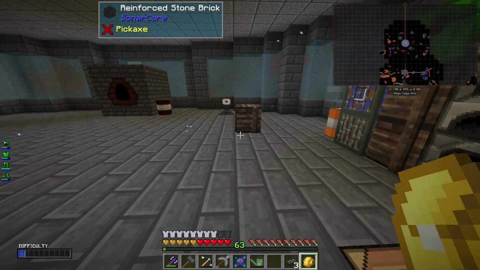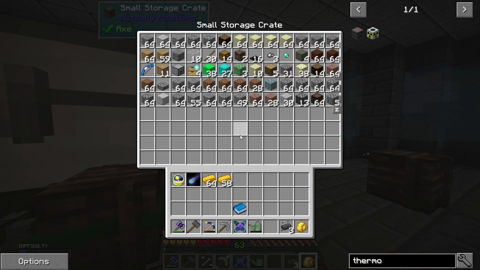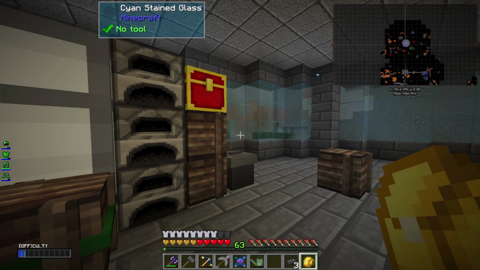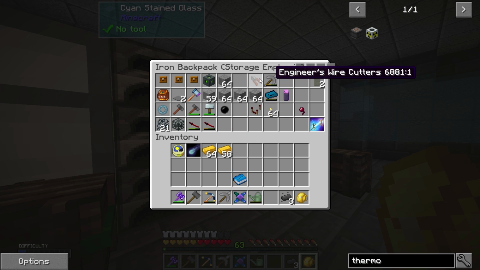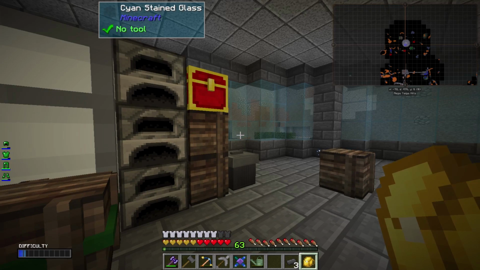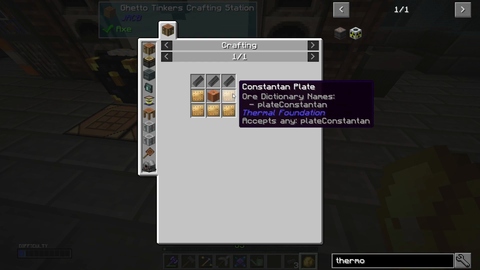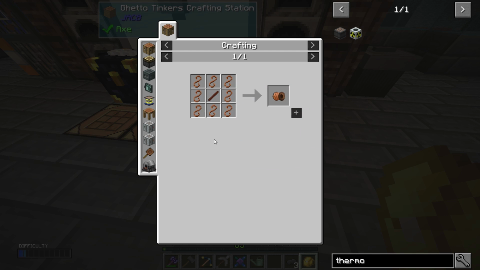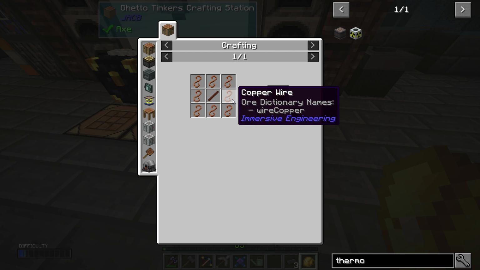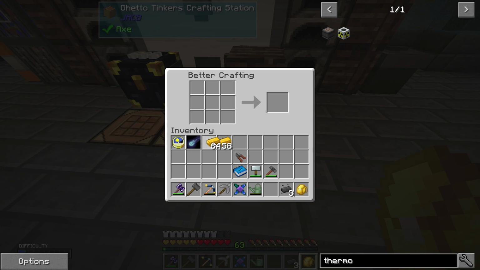I think I have wire cutters. Did I make wire cutters? I cannot remember. I meant to. There we go. Wire cutters, and we need immersive hammers. There we go. We'll need this stuff. So we're going to have to make how many of these? This 8, 16, 24, 32 copper wire. So let's do that real quick. We're actually going to need more than that, so I might as well do more.